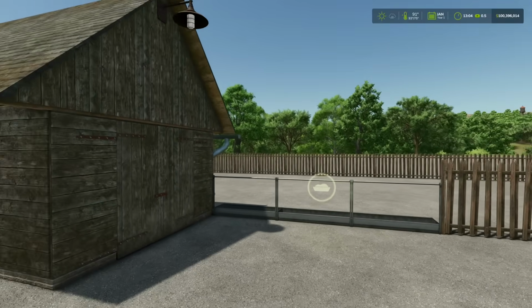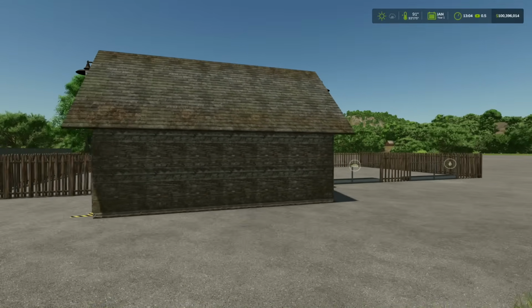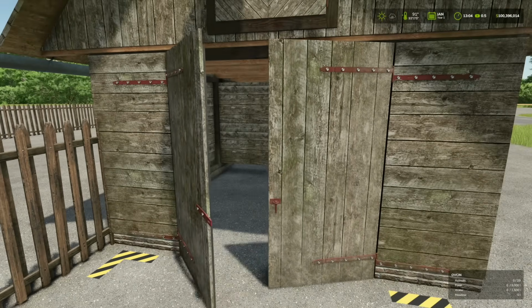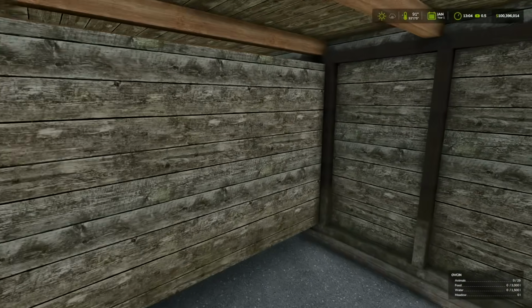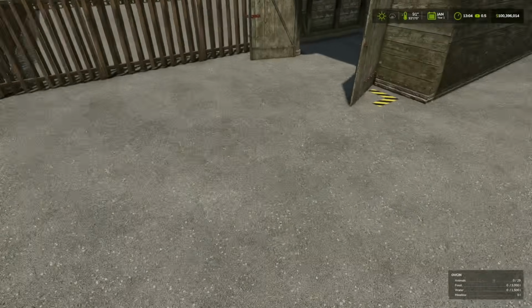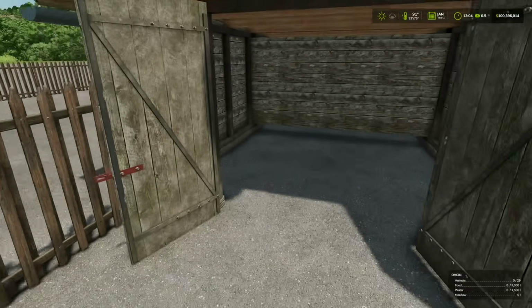And there's no meadow because I did not plant down a meadow, but you can. You certainly can. We can also open this up too. If we come inside, it's just a nice place for storage. So there's not much going on in here. All of your wool spawns outside. So this is just for you.